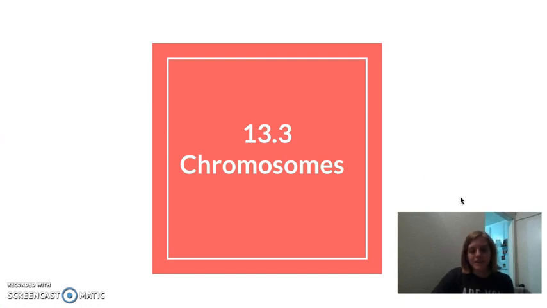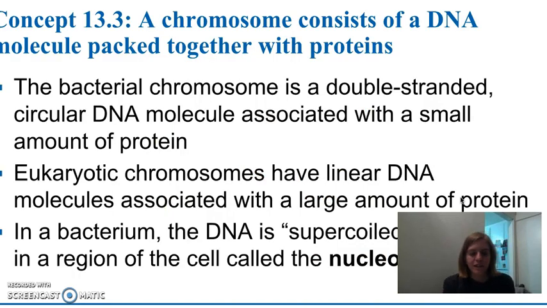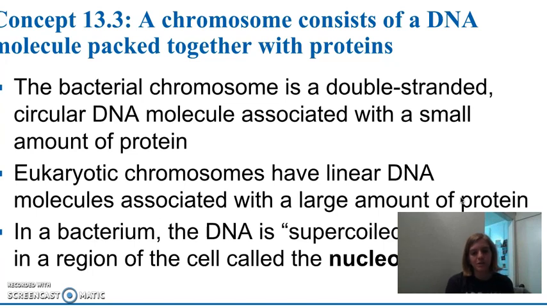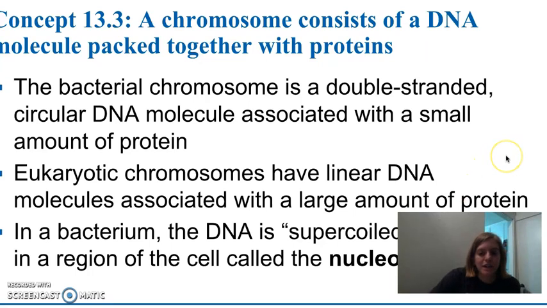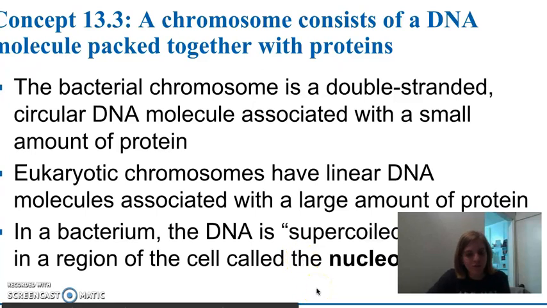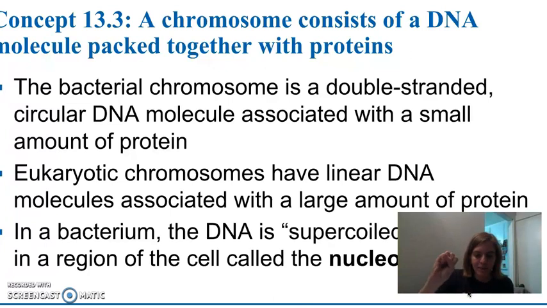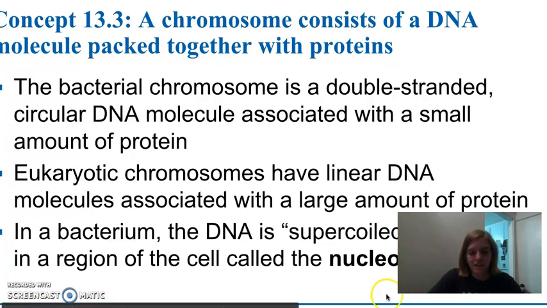Now a few important concepts: the bacterial chromosome is a double-stranded circular DNA molecule with a small amount of protein. In contrast, eukaryotic chromosomes have linear DNA molecules with a large amount of protein — chromosomes are a packaging of DNA and protein together. In the bacterium, there's no nucleus; the DNA is free floating but typically gets coiled and compacted into a very tiny piece, kind of looking like spaghetti. This is known as the nucleoid.